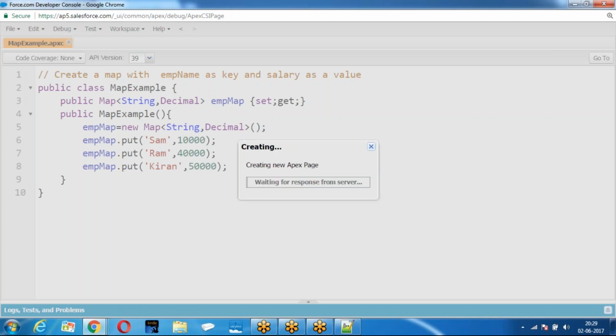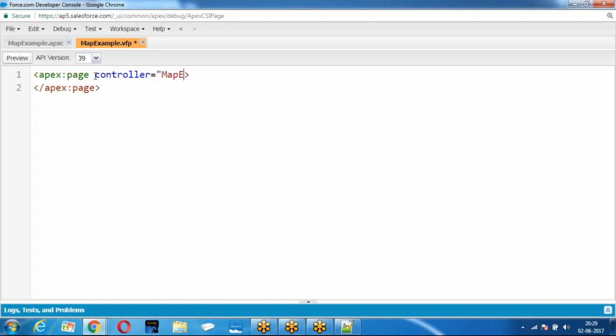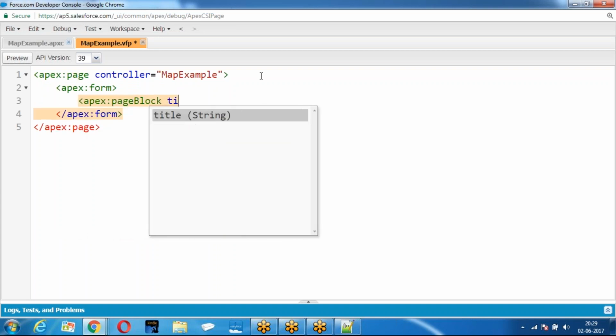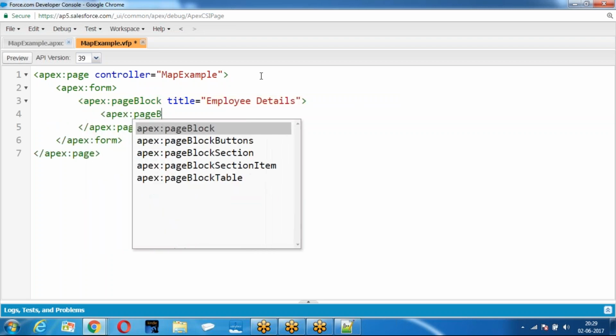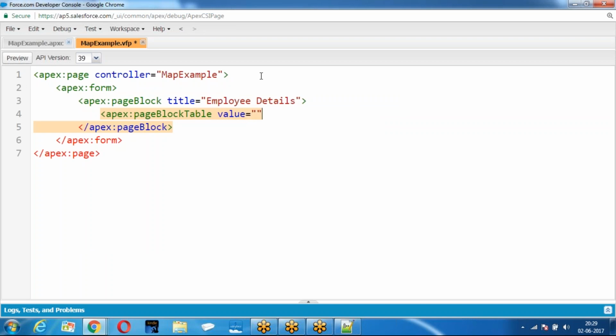Map example, controller equal to, then I'm taking apex form, apex page block, for details, apex page block table, value. What is the value we have? EMP map. It is not a list. What are we giving?